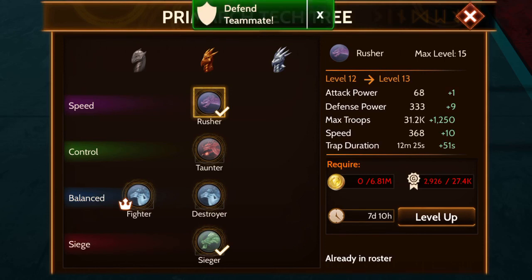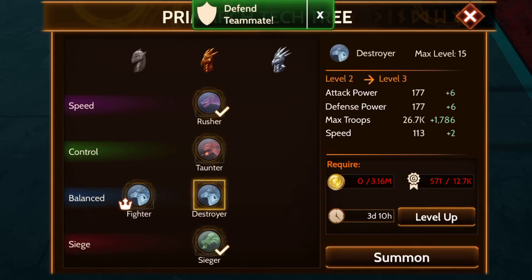Now, lastly, the Destroyer. There are no special abilities. The Taunter and the Rusher have special abilities. The Sieger does not. They're just plain attack. Destroyer is what it sounds like. You go destroy things, and if you happen to get hit, you get decent troop returns. It's really nothing special. It's kind of like the fourth redheaded stepchild of the bunch. He's decent, but not that many people use him because his utilities are very low.